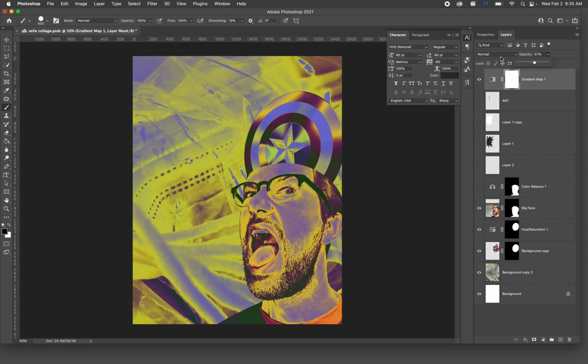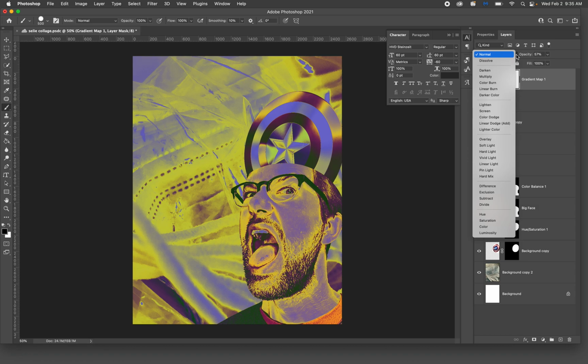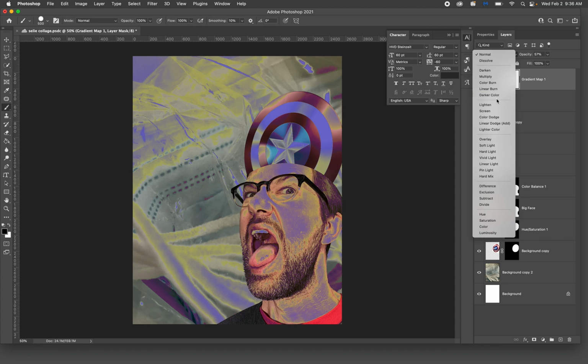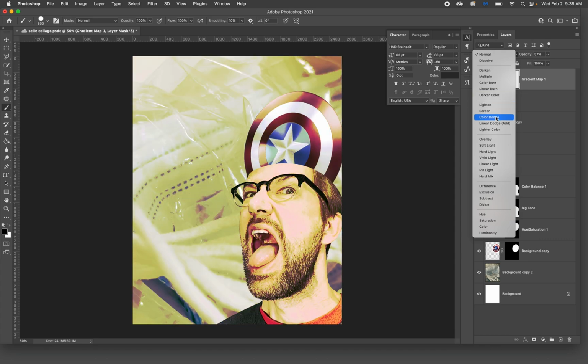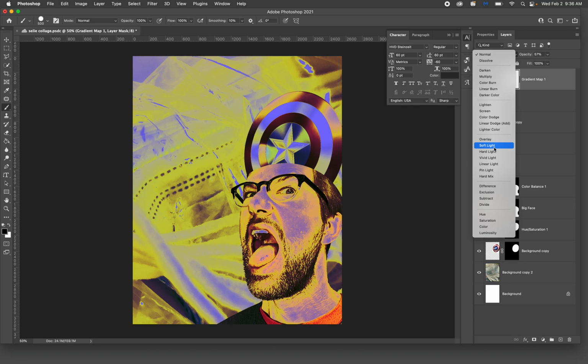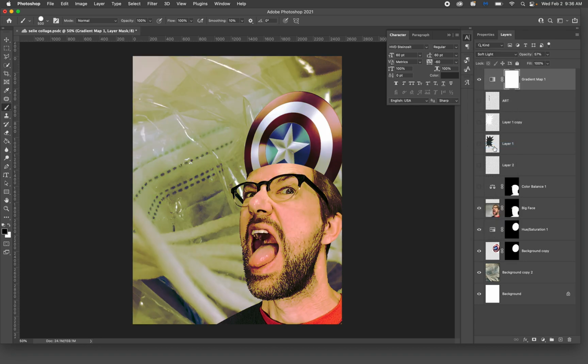But also this drop-down menu next to opacity is the layer properties itself. Right now it's just normal. Dissolve makes it become sort of pixelated. I'm not going to explain each and every one of these because it'll take forever, but you can see how by selecting a different effect here, color dodge is really cool, or linear dodge with this, allows you to just add a little bit. I kind of like that soft light, allows you to add an effect. And again, when you see some of those titles in Instagram, the different filters that they have, that is one way to create a different filter.